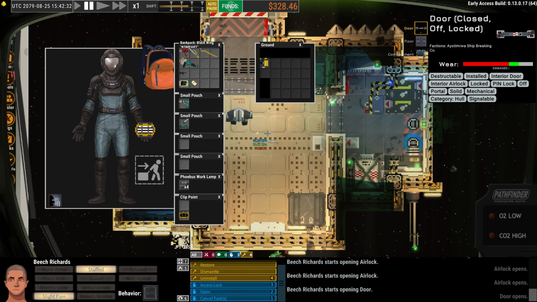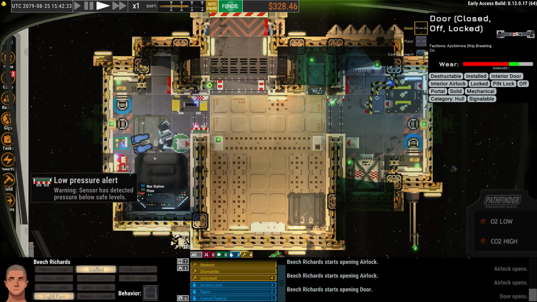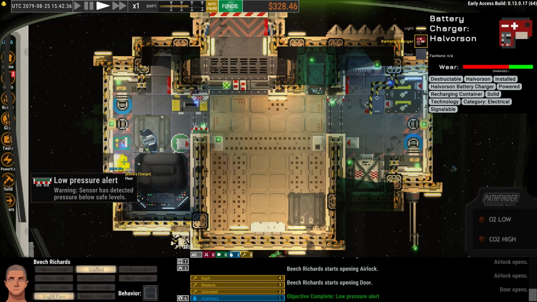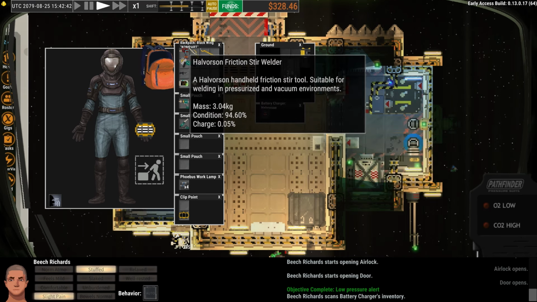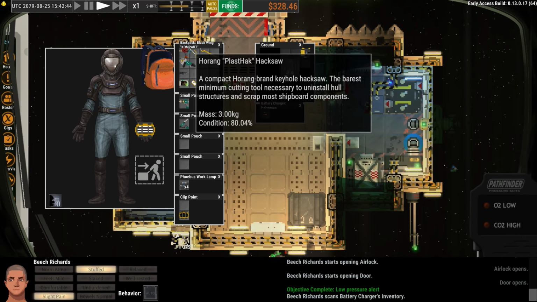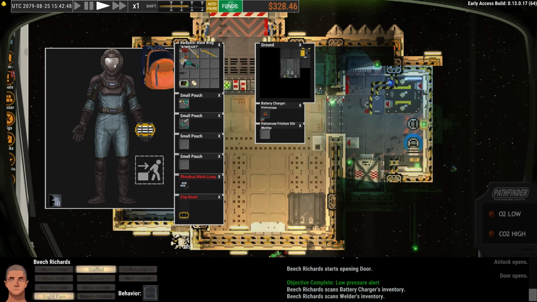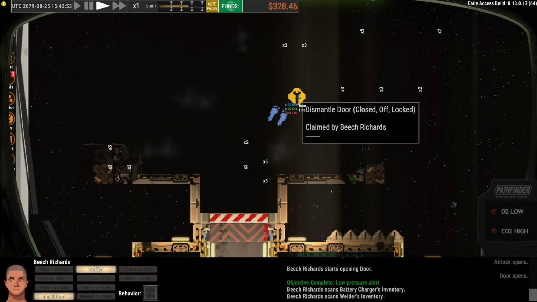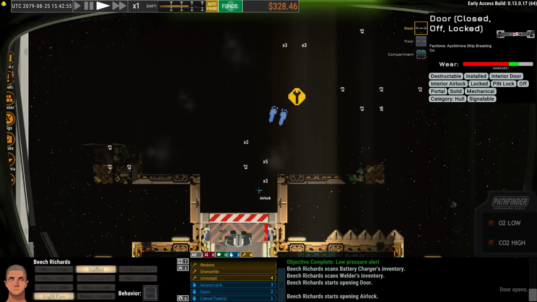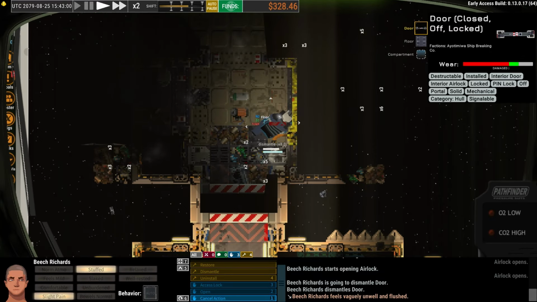Okay. Well, the good news is I have extra batteries for that. The welding tool is the Halverson. That is this charger, so we will open that up and hit I, and that opens its inventory. We right-click on the welding tool and hit inventory, and that'll open there. And we just swap them. Now we're good to go. So he should be able to do this now. There we go. Sorry about that. That was a little confusing.